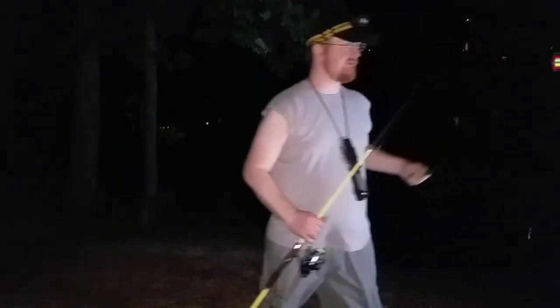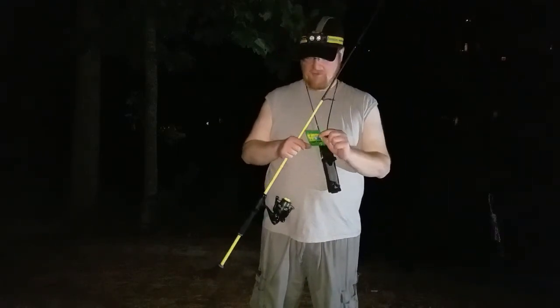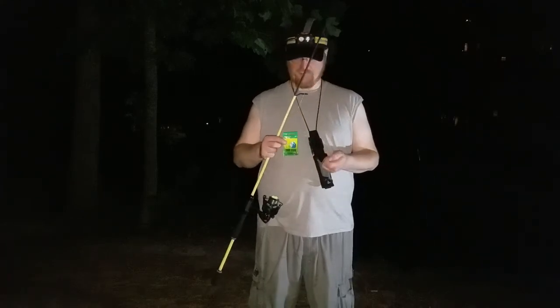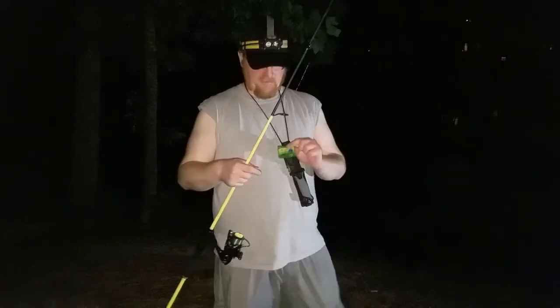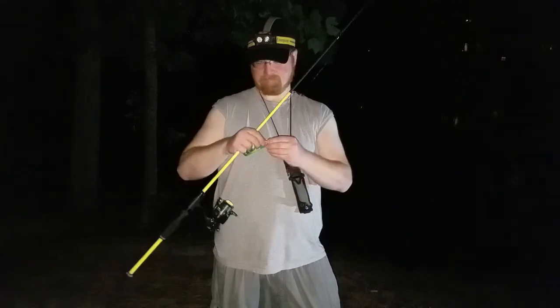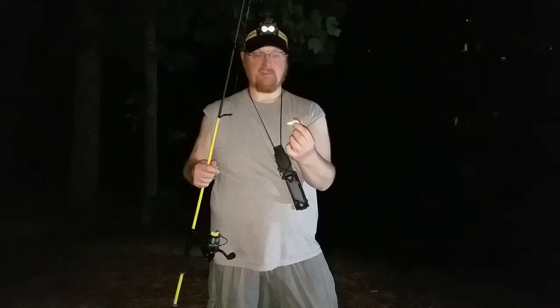So over here on the side I have a spin cast pole already set up. I'll show you how this works. Now for demonstration purposes tonight so I can see where I'm casting, I am also going to be using these light sticks — you can buy them in five packs. They're real small, miniature size. You take it and you can crack them; they're chemical just like any other light sticks, you shake them up. You take a rubber band and you wrap this directly around your bobber, and it will glow and glow and glow.